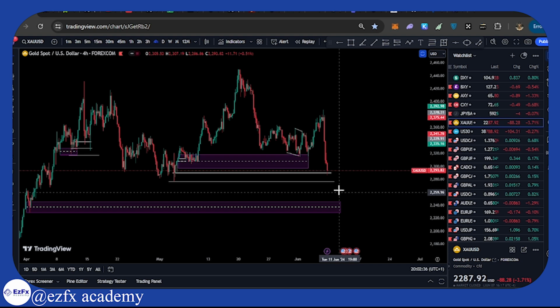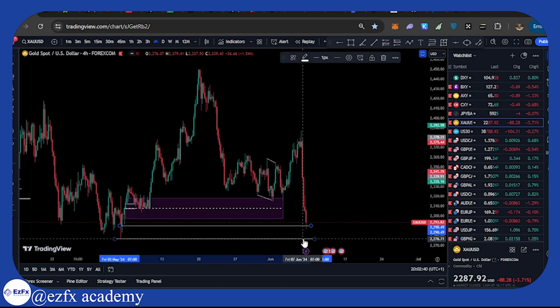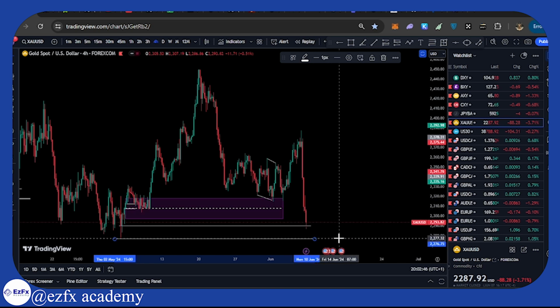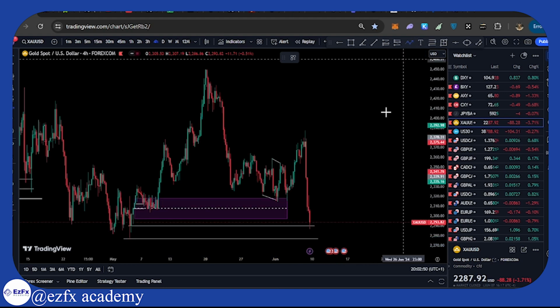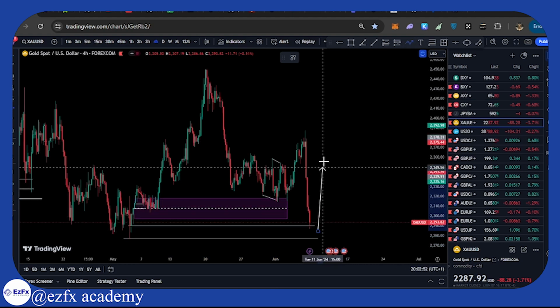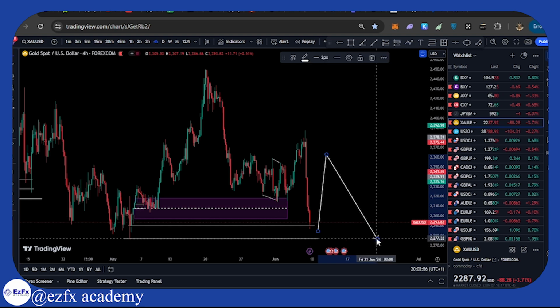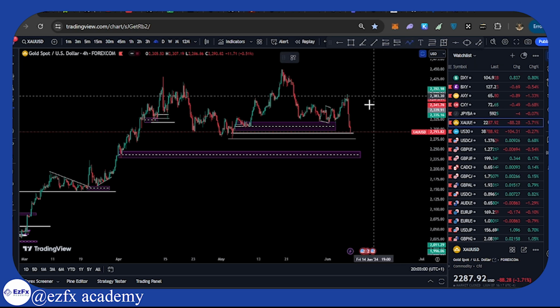However, I have a couple of things to be very watchful for. I'll be expecting buys currently from around, let's say, 2290.49 and 2276.75. So around that range, I'm watching out for the possibility of buys. Again, I'm watching out for the possibility of price coming back here, clearing all this liquidity from here, and then maybe we get to see price continue towards the downside. So that'll be my idealistic approach, or my idealistic bias, for gold.